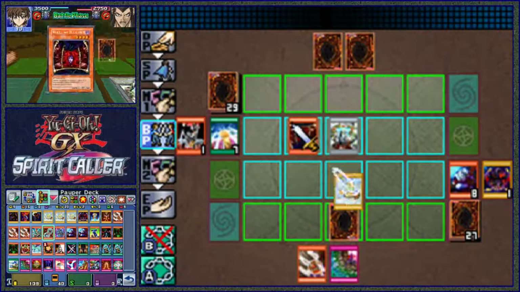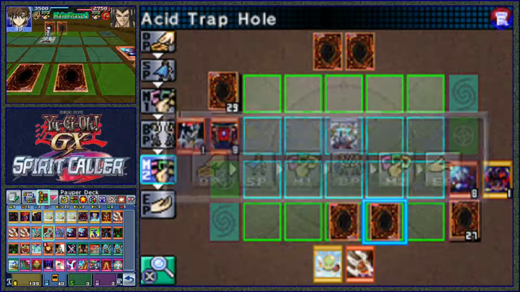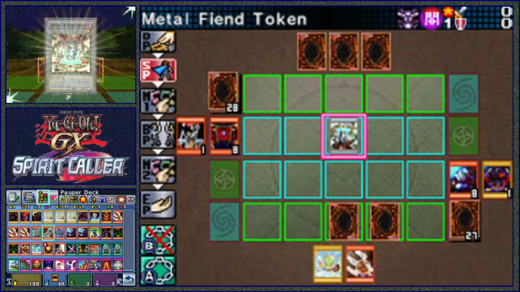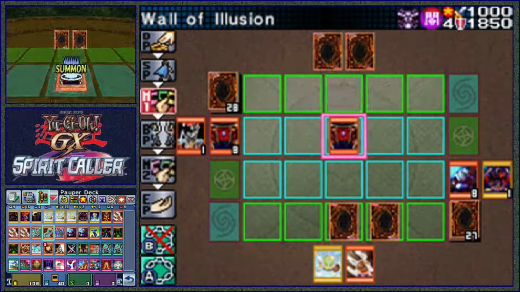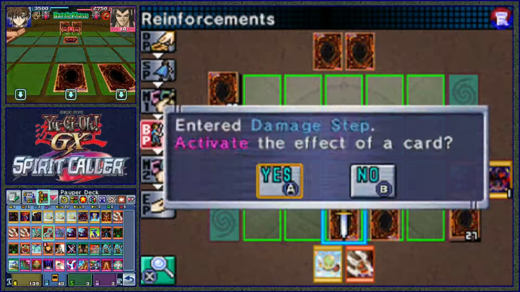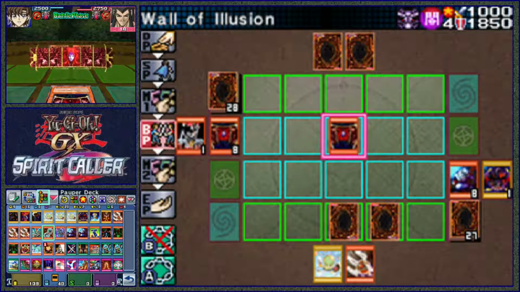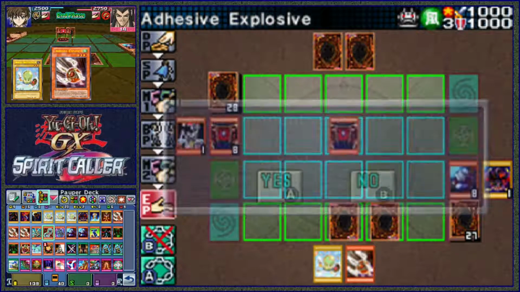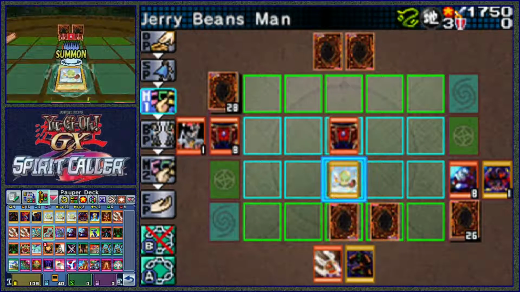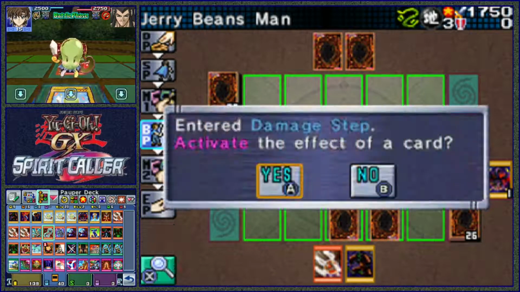Definitely don't want to be in trouble this low when Gravel comes down. Oh, bye, Metal Fiend. Hello, Wall of Illusion. This is not being a good trade. We're trading thousands for 700s. But I'll do it again. Because outing a Wall of Illusion when it's in defense position is way harder than when it's in attack.